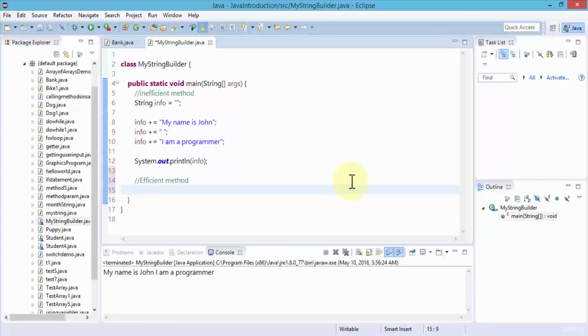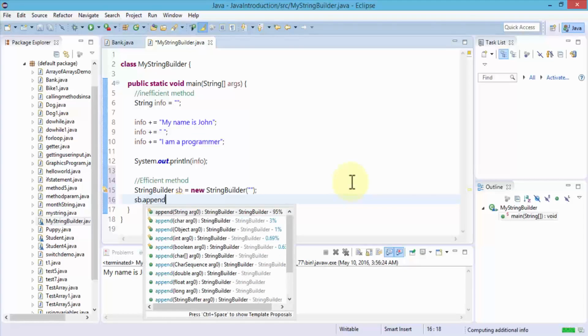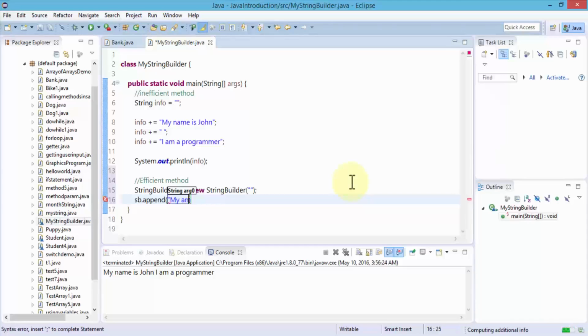To use the StringBuilder, I'm just going to specify StringBuilder, let's say sb, and this would equal new StringBuilder, and I can leave it empty, semicolon. Once I have this string defined, next if I need to add something to it, I can say sb.append, and now I can say my name is Chris.